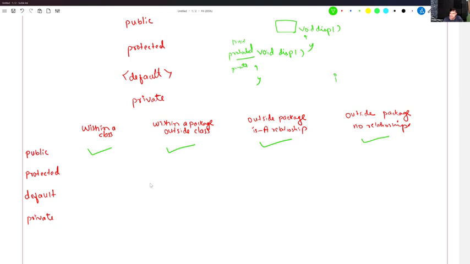Example, guys, most often I have created the variable like this. If you don't specify anything, it is default. Apart from default, if you want to make it private, you have to use private. If you want to make it protected, you have to use protected. If you want to make it public, you have to use public. If you don't use anything, that is considered as default.